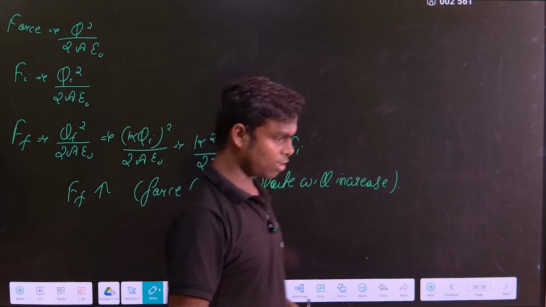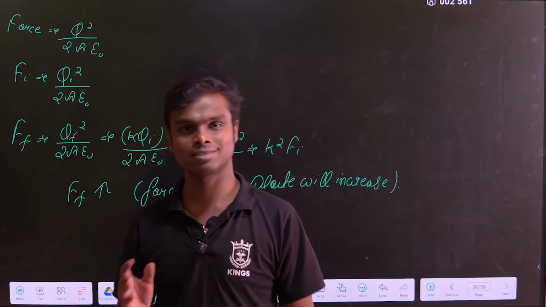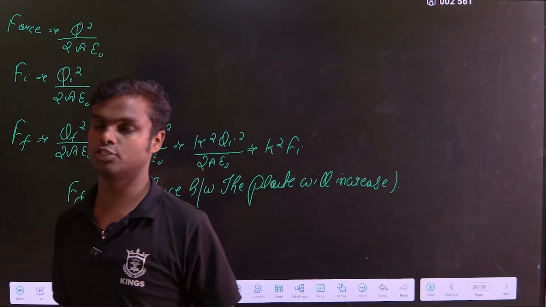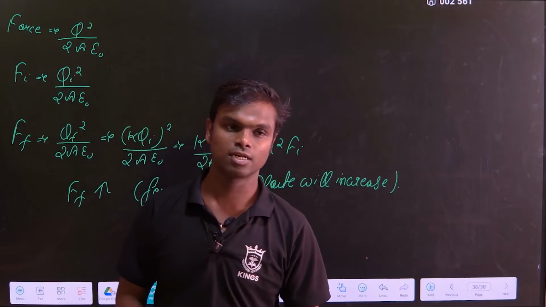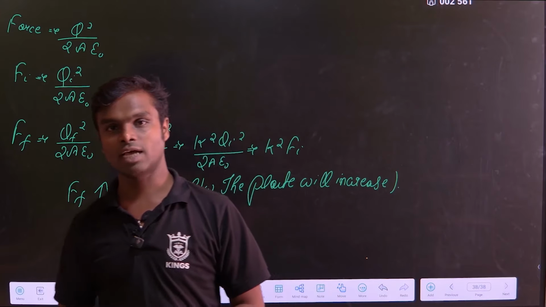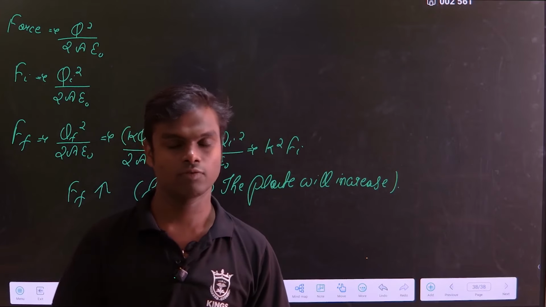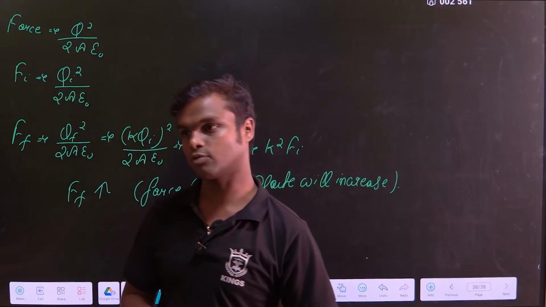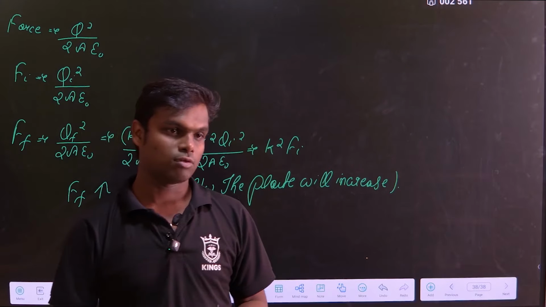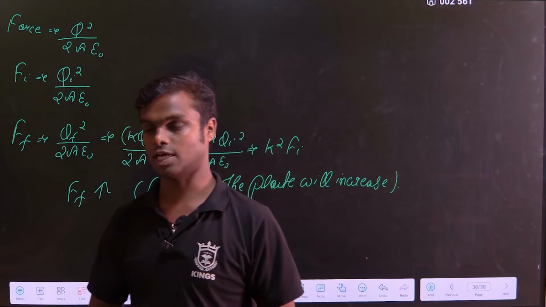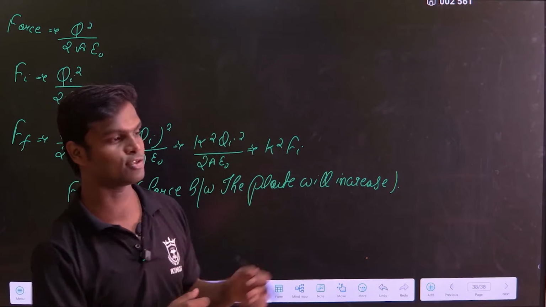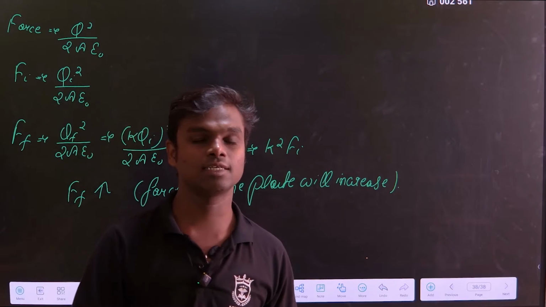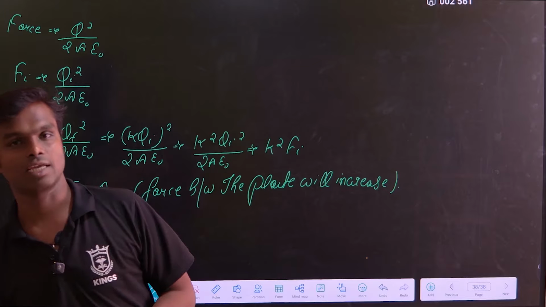In the next session, this chapter is almost coming to the end. In the next session we will see different combinations of dielectric, and then after that we will see the variable capacitor, where the capacitance is going to be varied. And the last thing we are going to see is the force SHM, because SHM is also possible here. And the next thing is we will talk about the spherical and the cylindrical capacitor.